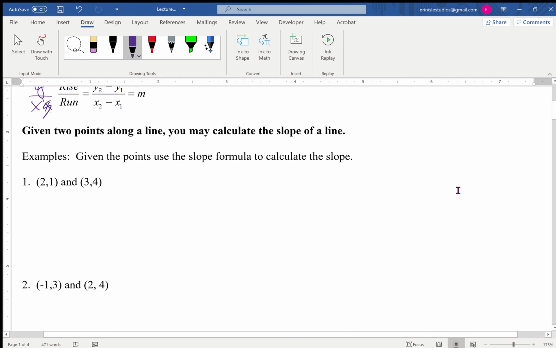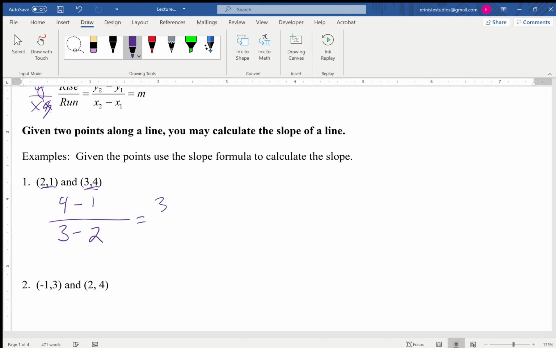Okay, I'm going to give you a hint because one of the biggest mistakes students make is switching up their points. So let me show you. I don't care which one comes first, but it has to be first for numerator and denominator. So if I take the big numbers and subtract the small numbers, I'm going to have better numbers. So y over x, 4, 3. 3, 4 is my point, right? Both coming from the first point. Now I'm going to subtract this point, so y's on top, x's on the bottom. There we go. Now it's all correct.